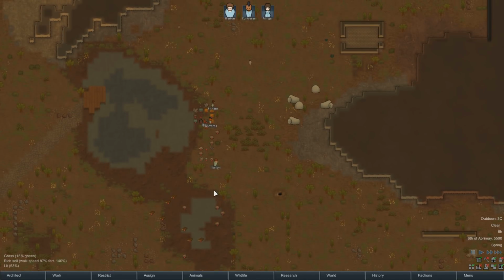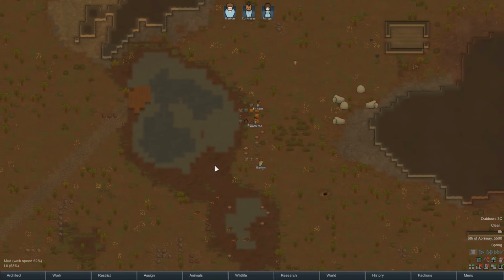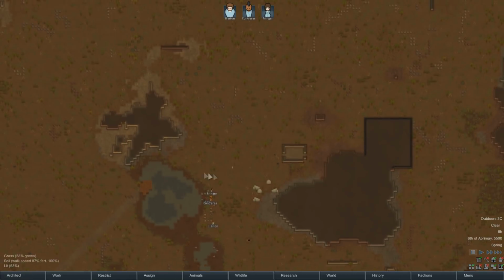So what we've got here is, if you just move the cursor on, you see in the bottom left hand corner, it changes to tell you what is on the square that you're hovering over. So you've got mud, shallow water, deep water. Shallow water can be moved through, deep water can't be moved through, and mud can also be moved through, but it tells you that it's going to slow your walk speed down to 52%. So this is probably quite a good defensible spot.